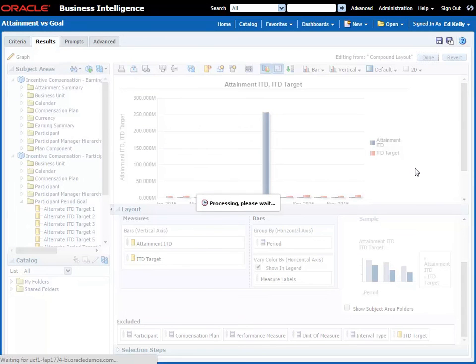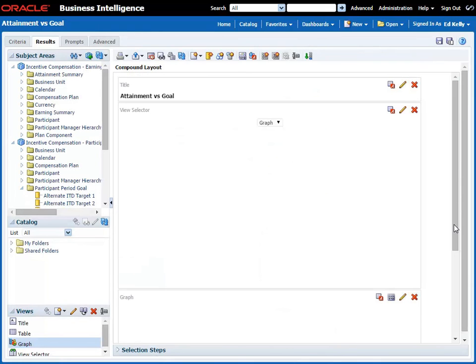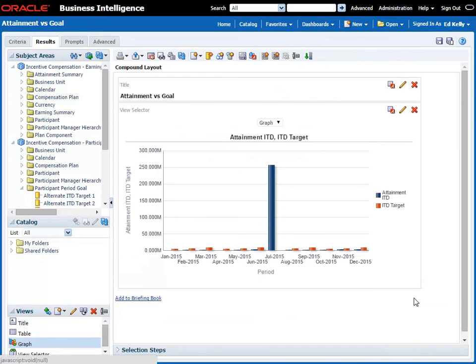We'll say done. And I'm going to remove my graph from the layout because again I only want the view selector here. I'm going to save and we're done.